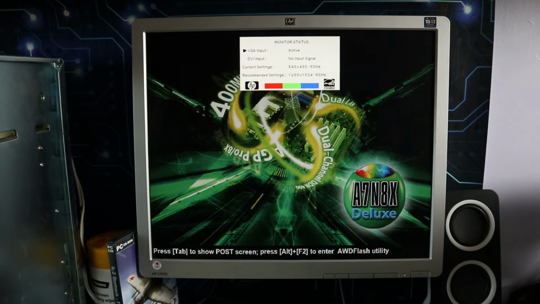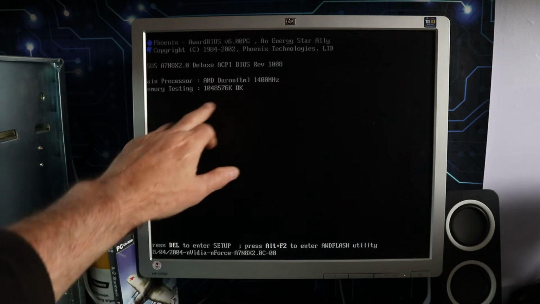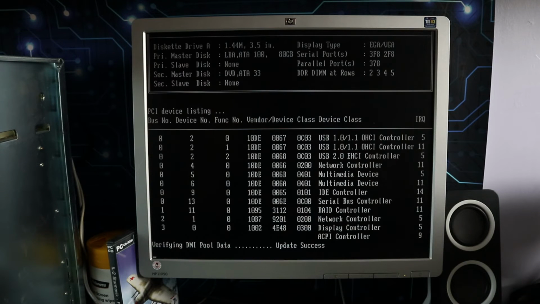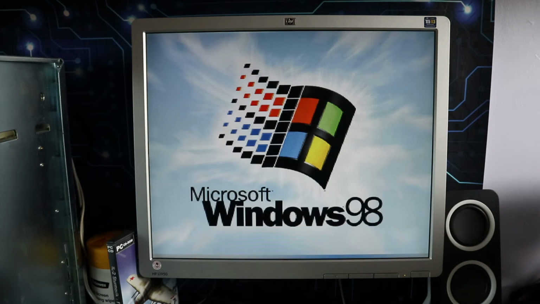Yep, that's reading 1400 as well on post. So I think this time we'll actually go in and just give it a quick run through 3D Mark 2001, to see if it keels over after it's been running for a bit. And once I get this thing where I think it's stable, you can put a 3D Mark on a loop and do a bit of a burn in. So I'll do that later to make sure that it's stable, but we'll see if it's going to hang in there for one round of 3D Mark on 1400, and hopefully it'll live to tell the tale.